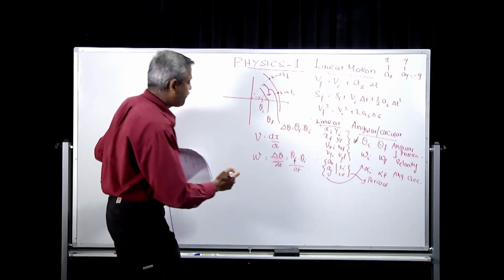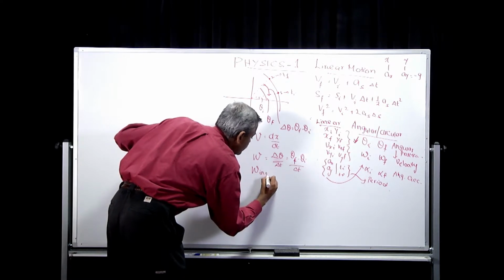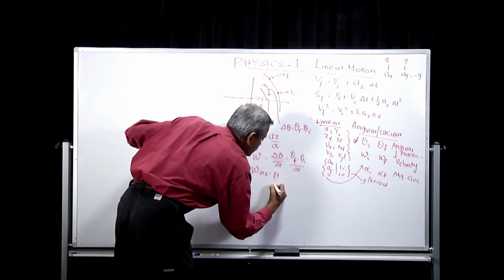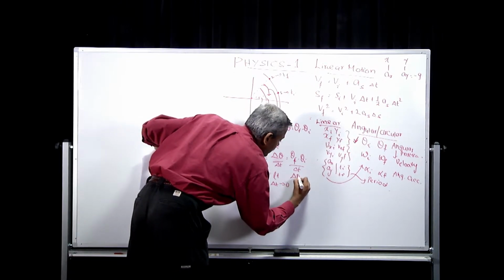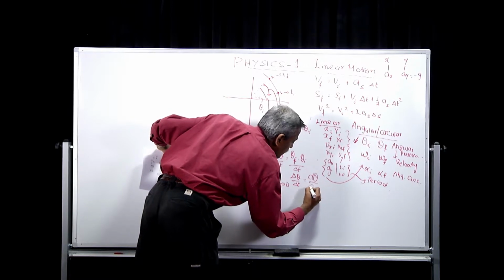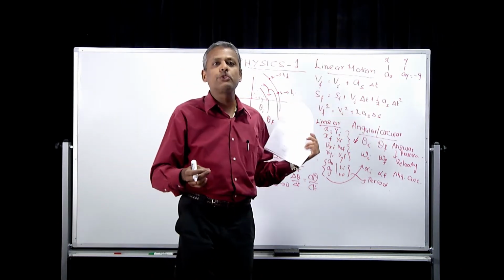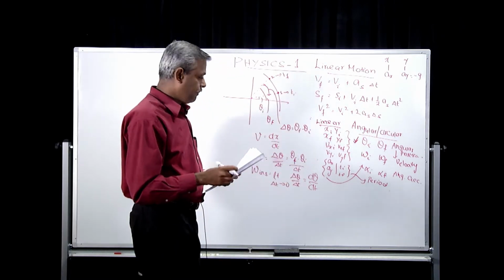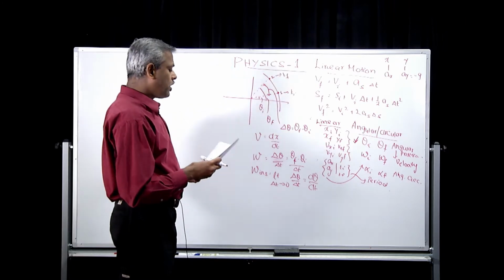So, if I say omega is instantaneous, that means I just make my delta t almost 0, then I say delta theta over delta t, or you can say d theta over dt. You just take a derivative of your angle, that gives you your angular velocity. So, now I am going to find out what the relations are.